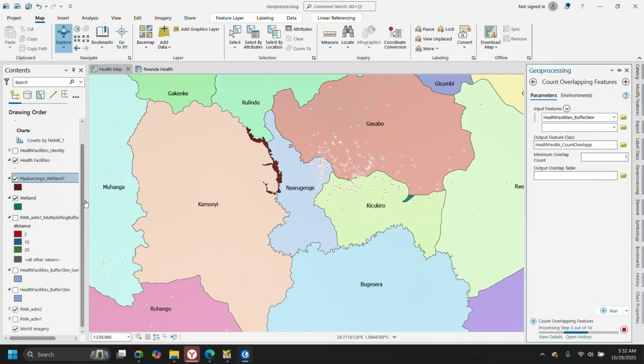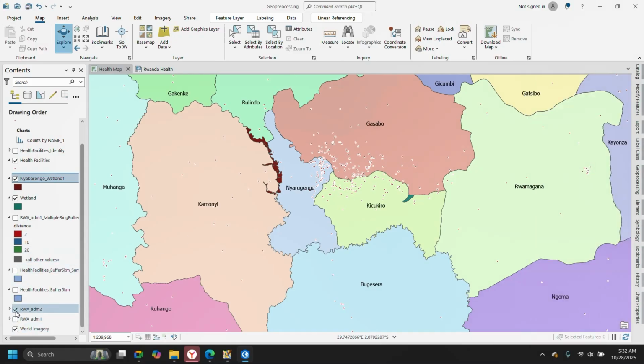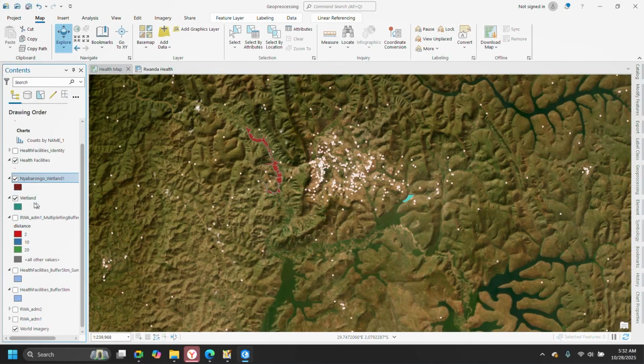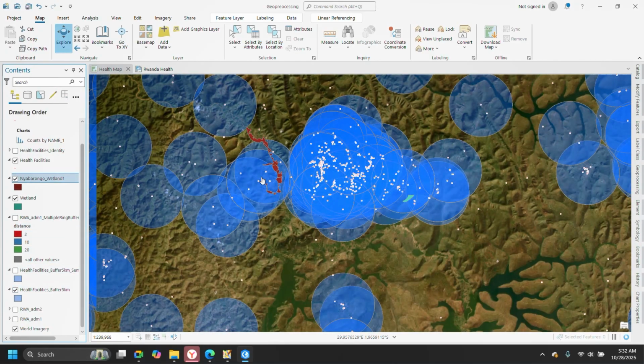This is what I was looking for then. So we have used summarize within. We have used count overlap. When the result is out, you will understand this particular part.